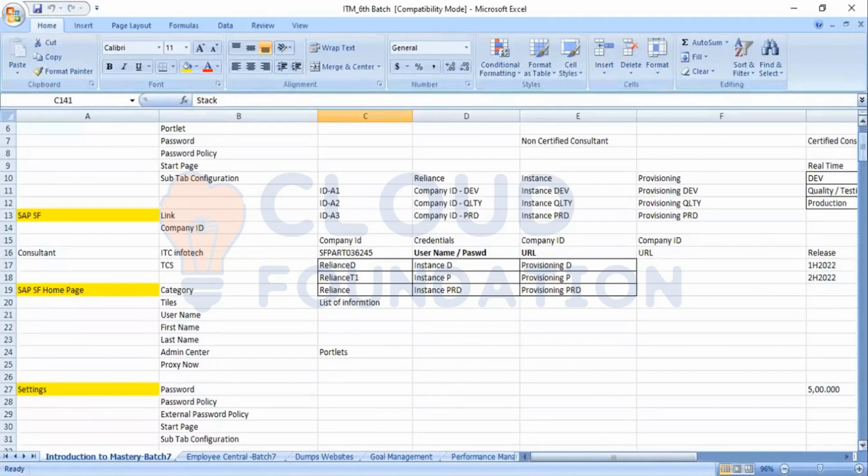Any questions? I just tried to explain both scenarios to you. One is when you are on the implementation side and don't have front end access, so how to get the front end access. The second is when you are in a support project where the entire application and system is already set, and how they create a profile in the front end and share the credentials with you. These are the two different scenarios you can possibly be involved in, either implementation or support. Any questions here?